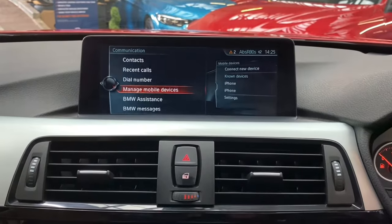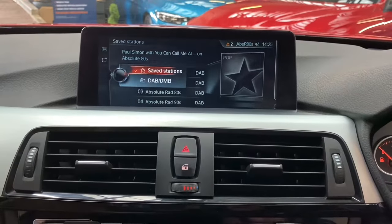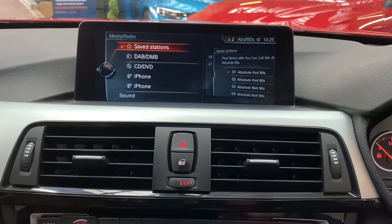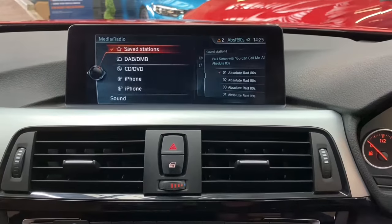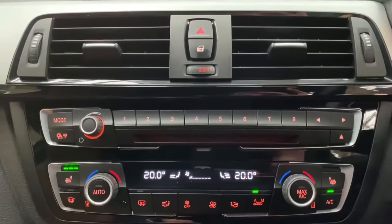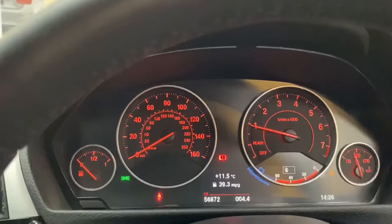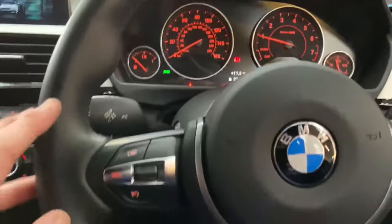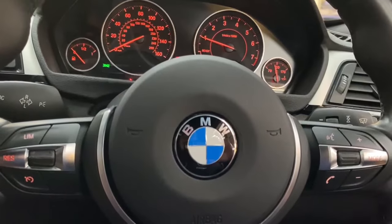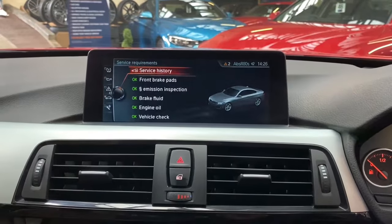The car also has Bluetooth audio and telephone, DAB radio, along with a wide array of multimedia inputs including the music collection system, CD, DVD, Bluetooth audio, AUX and USB inputs. You'll see the dual climate controls along with the switches for the lovely Old English Saddle Brown interior. It's covered just over 56,000 miles, has cruise control, speed limiter, and voice and volume controls on a nice multi-function M Sport steering wheel. Going into the service requirement screen, everything is highlighted in green.